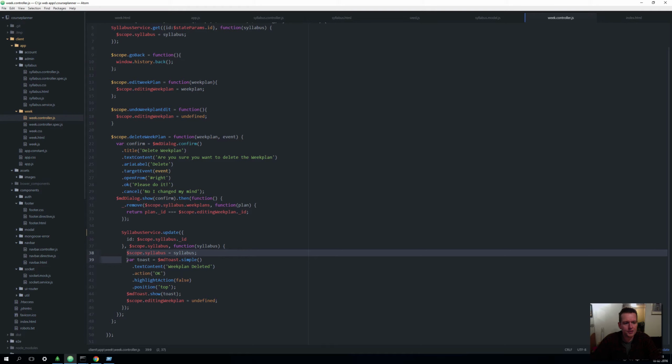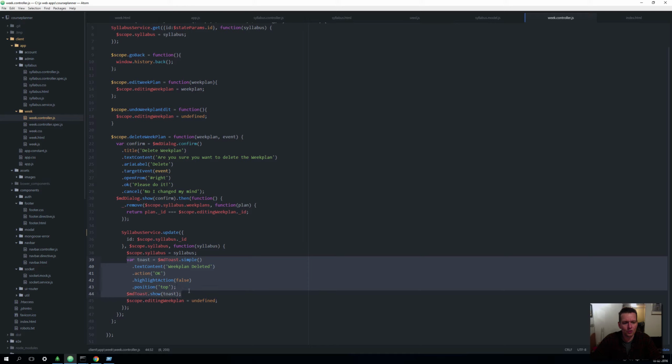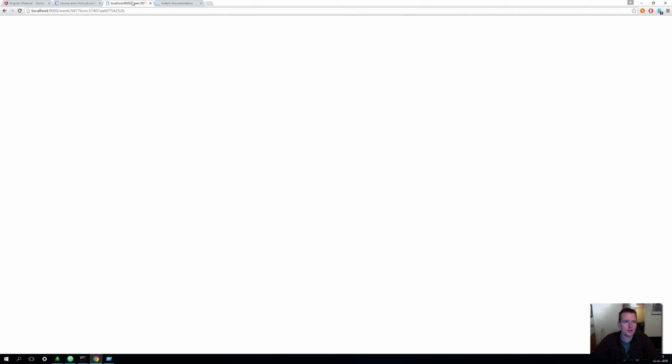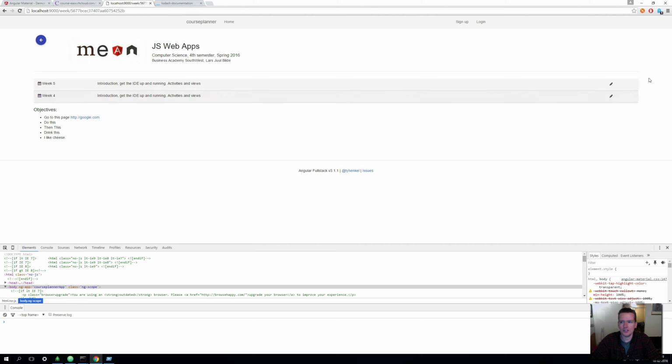And then the last thing it does is it uses something called a toast. I want to do this part in the next lesson, but I just want to show you if this is actually running right now with the update. So let's save the code, remembering the syllabus service change, or else it will fail. Let's go into our UI again, and let's try and do the delete and see what happens.